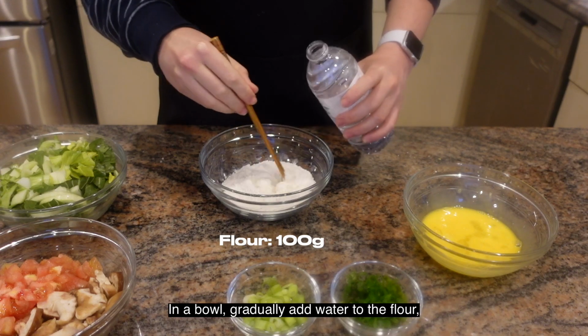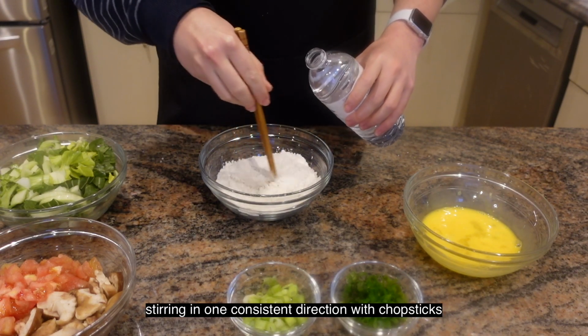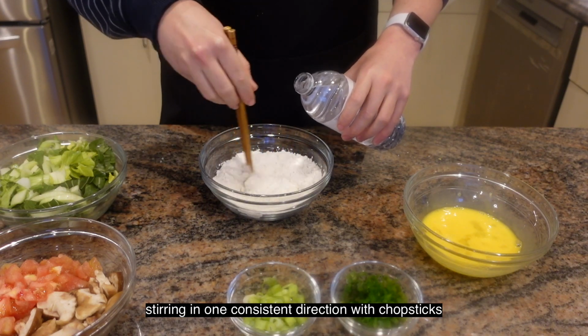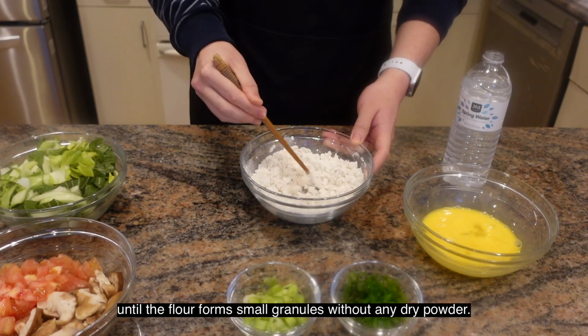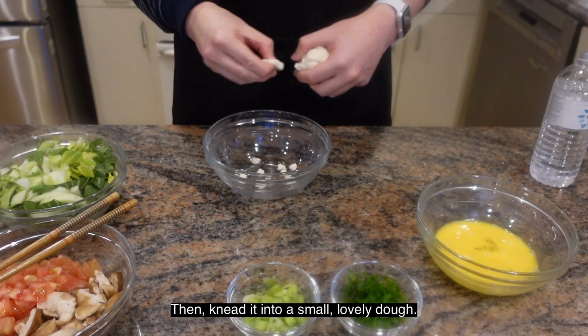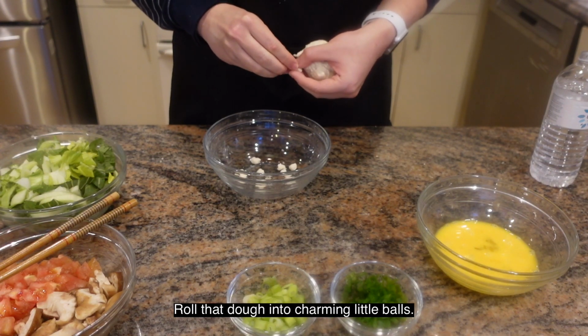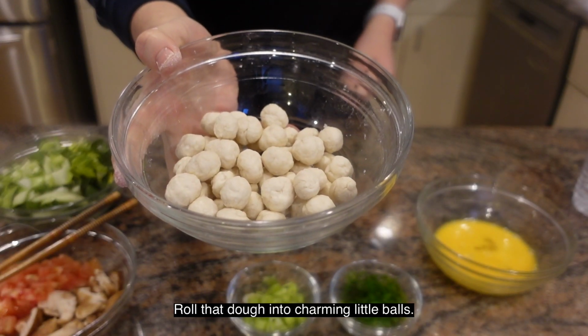In a bowl, gradually add water to the flour, stirring in one consistent direction with chopsticks until the flour forms small granules without any dry powder. Then knead it into a small lovely dough. Roll that dough into charming little balls.